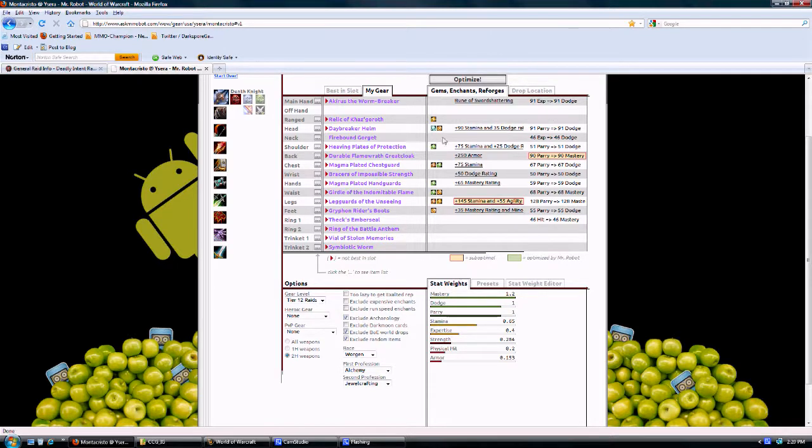It also applies to the gems, and so far on the left we have the gems, in the center we have our enchants, and to the far right we have our reforge. So the gems are also affected by stat weights, and anything that is boxed in red means it's suboptimal and can be better. If I click optimize, what it's going to do is change it to a green box, and if you notice, it changed. This is not the enchant I have right now. This is saying this is the enchant you want. This is what Mr. Robot is telling you to do.